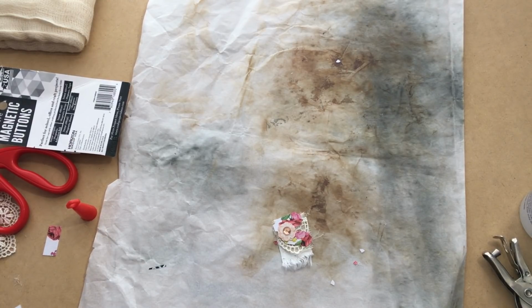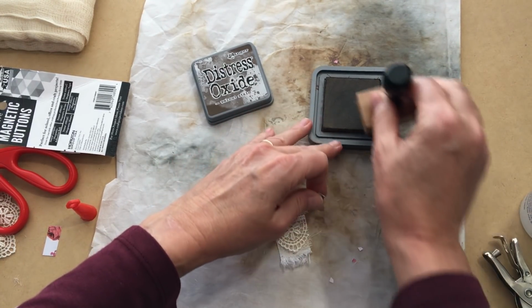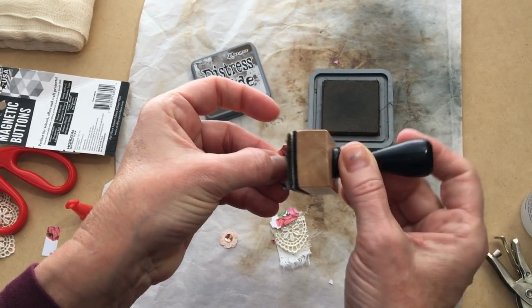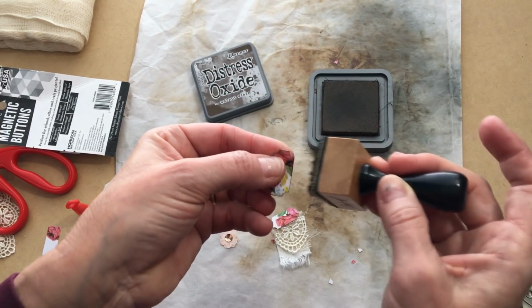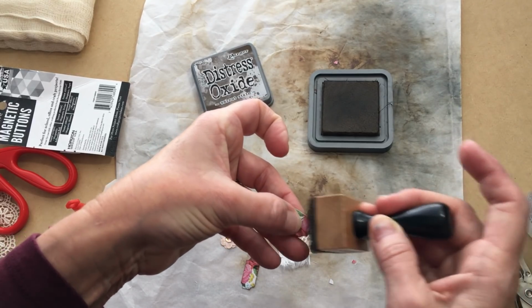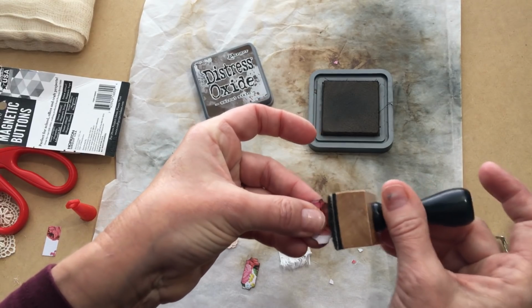So what I need to do, I'm going to grab some Tim Holtz Distress Oxide. What did I grab? I grabbed the walnut stain. And I want to edge these a little bit so they stand out just a little bit better. And I have some black soot on here already, so that's also going to help just darken up the edges. I am not the kind of person who changes these pads every time I change my ink. So it all gets mixed together. It's okay. Everybody has their own thing that they do. And one of mine is, I just like to save money and keep my ink pads together. So we just do that.